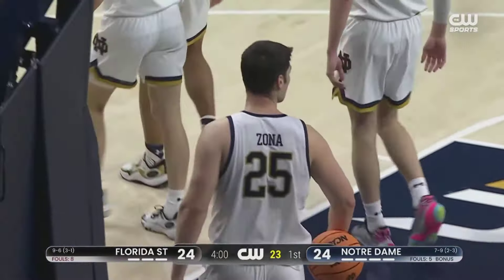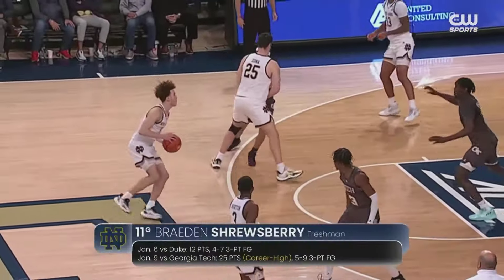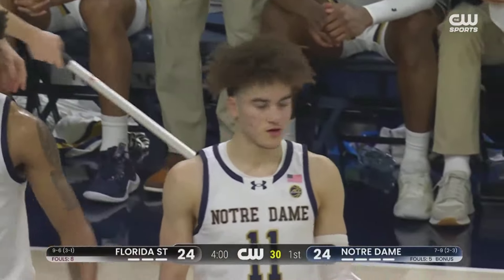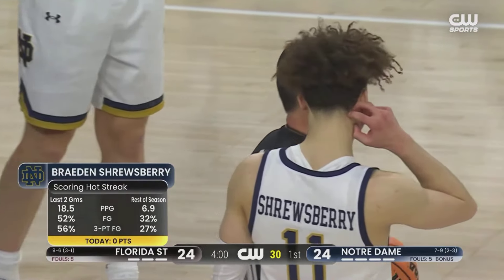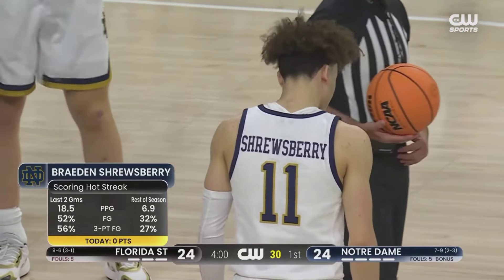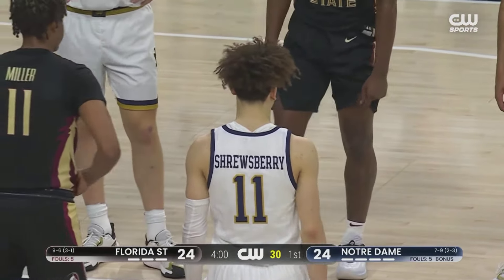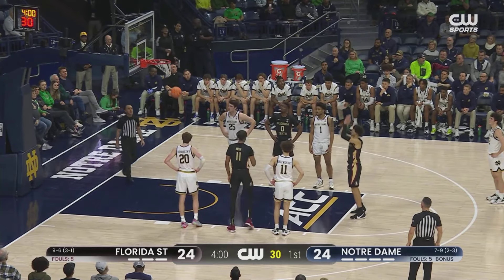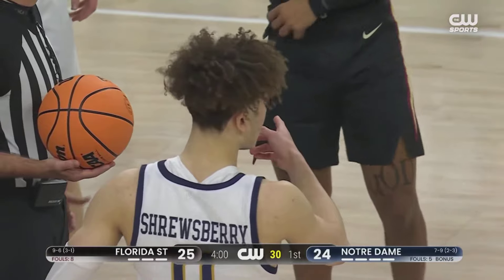Jalen Worley driving and creating contact — he'll be at the free-throw line when we come back. Tied for the fifth time of the first half, exactly four minutes to go. Nobody on the Notre Dame team, and quite frankly maybe in college basketball, works as hard as this guy. He's a gym rat. It's eventually going to click with his level of talent. He started the season with a lot of pressure — coach's son, new place, and he's a freaking freshman. He's 20 of 77 from three at 26%, but he's 10 of his last 17, shooting nearly 60%. He's going to be okay. He's now getting support from other guys as well. 0 for 2 from the floor so far for Shrewsbury in 10 minutes of action — he scored 25 on Tuesday and played 32 minutes, going perfect from the free throw line. 5 made threes for Shrewsbury in that one.